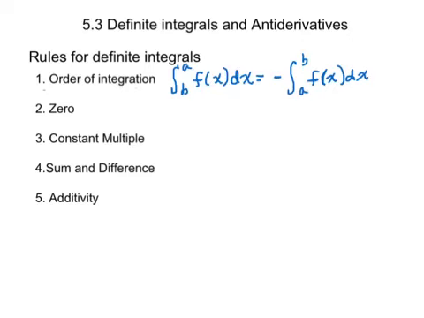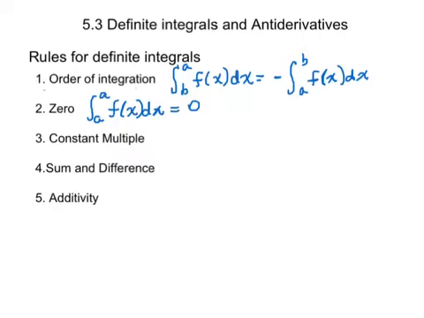Now the zero integral, a lot of what we're talking about, we started with talking about distances. So zero rule. If you start at a, remember a is an x value, and end at a, you haven't gone anywhere. You haven't traveled, so there has been no distance traveled. So this integral gives you 0 for an answer.